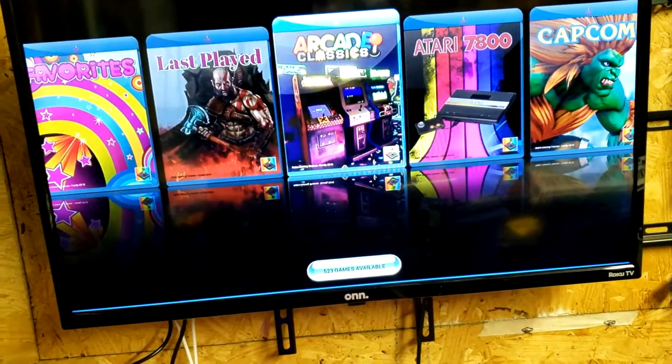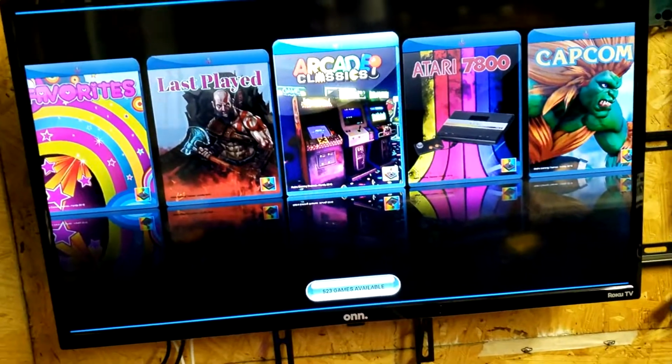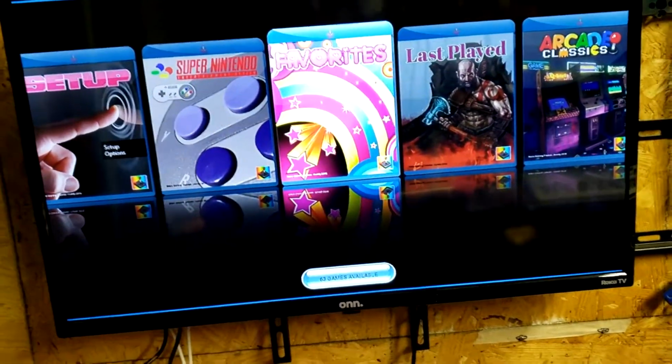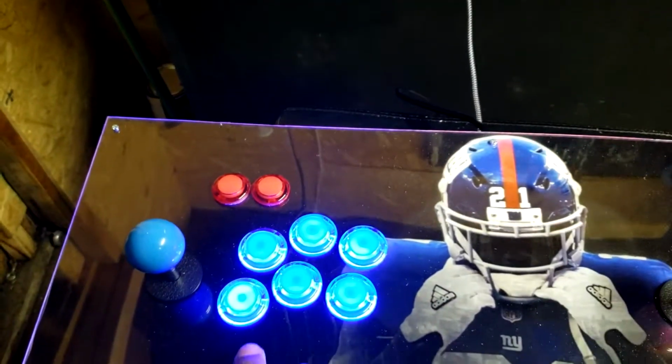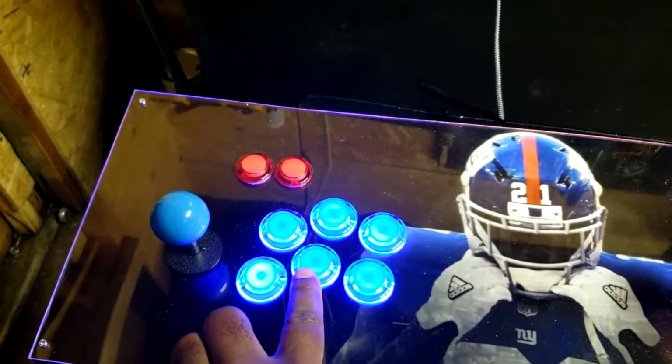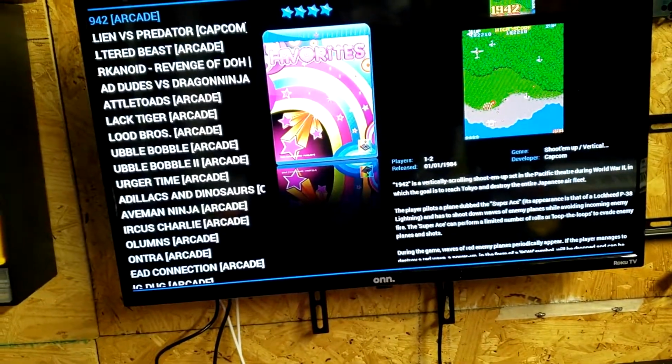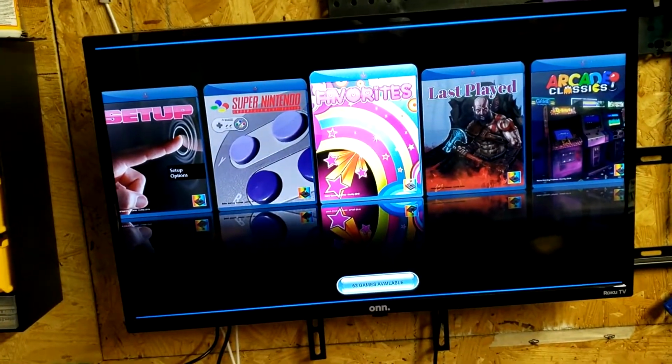So now I'm going to show you how to navigate. Under favorites, I put most of the stuff that you probably remember. So on the controller, this is the A button and this is the B button. So this will take you in. So if I hit A on favorites, it goes in. And if I want to go back, if I hit B, it'll take me back.